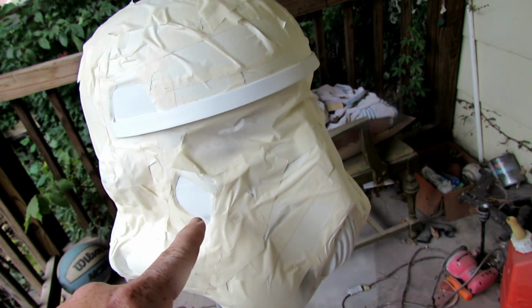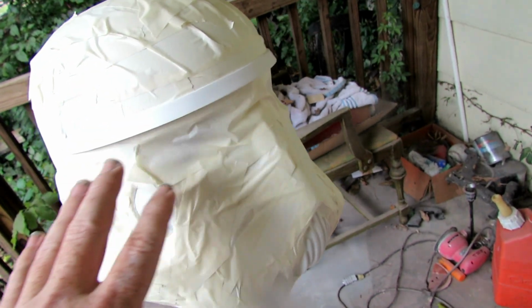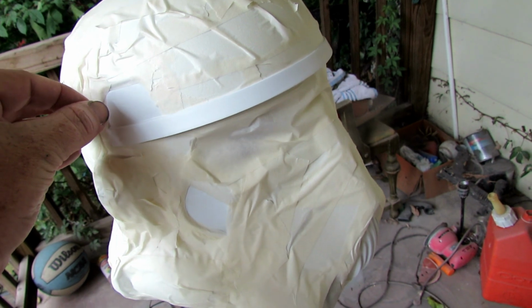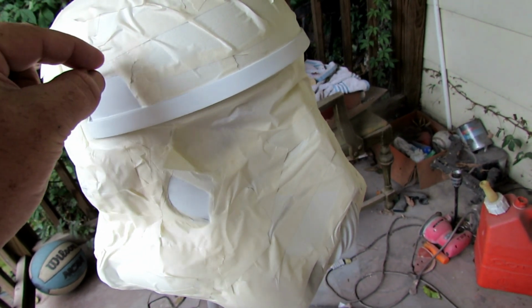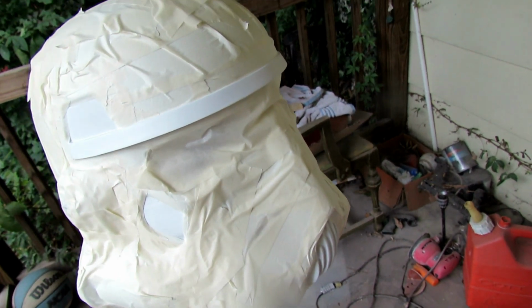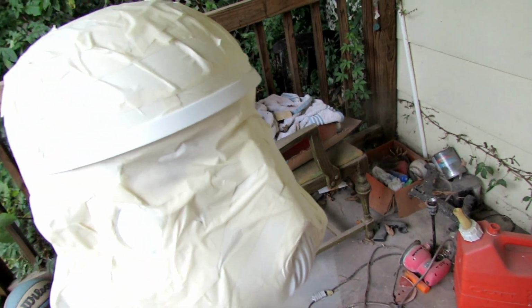black. So what you can do is tape these up, spray paint them black, right? And then when you come back, you move the tape in just a little bit more, and then you've got a black outline around it that's real nice and professional looking, and you don't have to go in there and paint it.